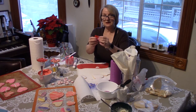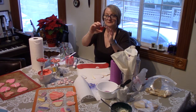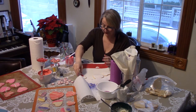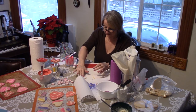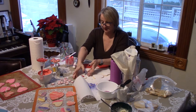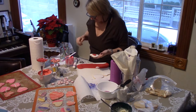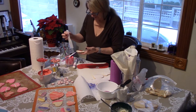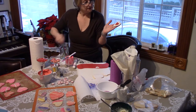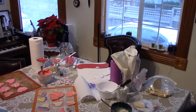So these little hearts come out so perfect though. And then I can put them right on the frosting. The only thing is if your frosting sat very long, you're going to have to use a fresh dab of frosting to make it stick. I've got these little scrapers to touch it up. But you can see, with just a little bit of fondant.